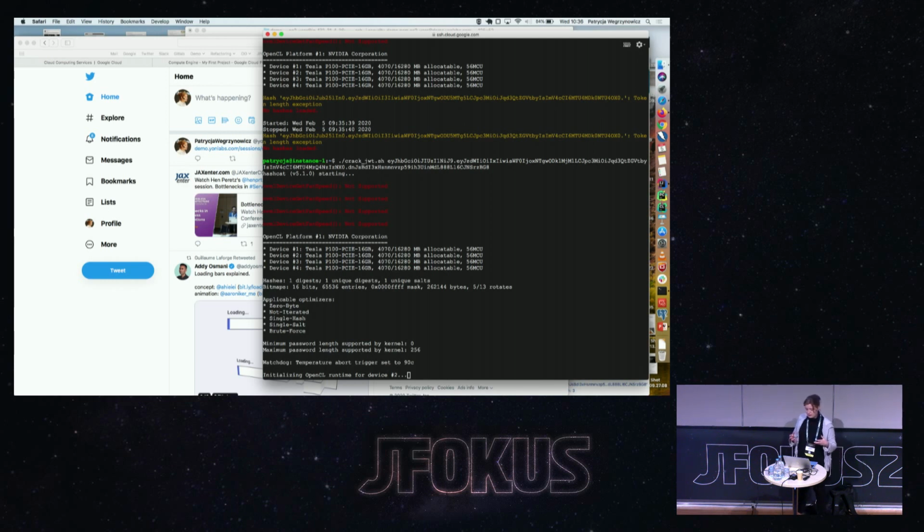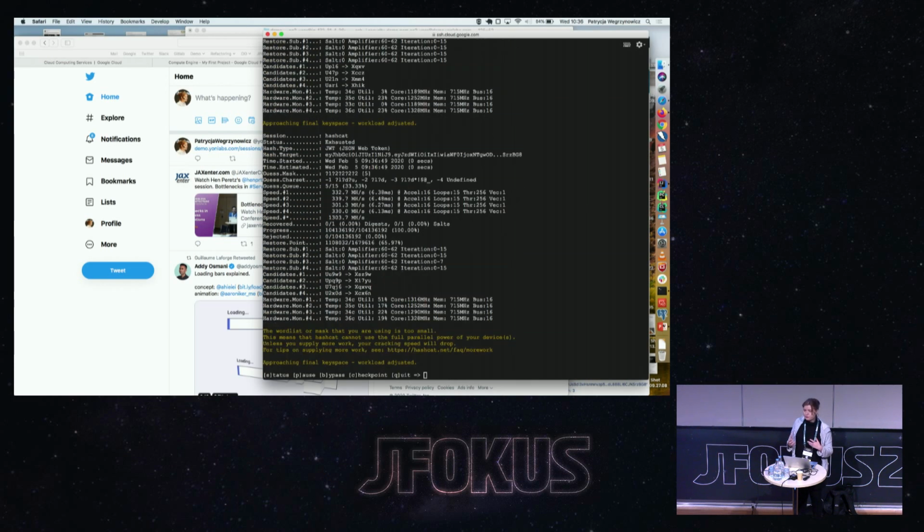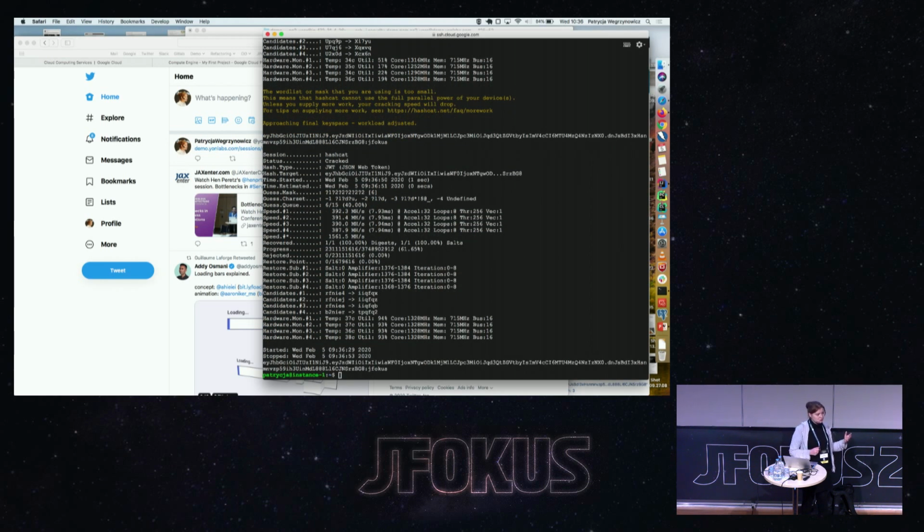I could do that cracking on my laptop, and it would take a couple of minutes. But I decided to use a GPU just to show you that modern hardware is really very performant. And with all those cloud platforms, it's relatively easy to use GPUs for cracking. However, it's not that easy, because it took me a couple of hours to get access to a GPU, because usually you have some quotas for your account, and to increase this quota, it takes time.